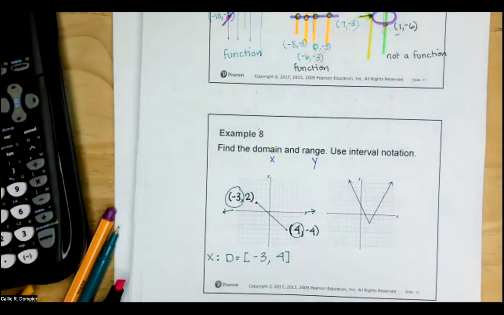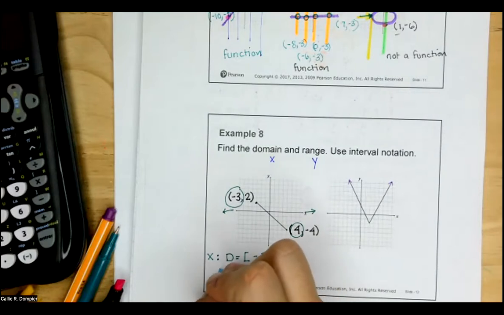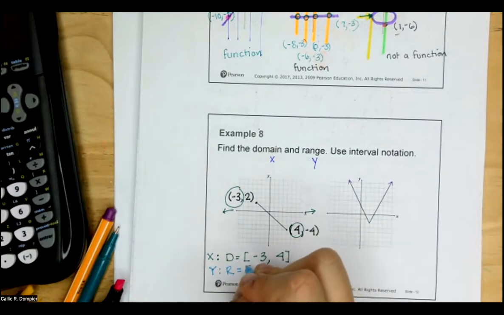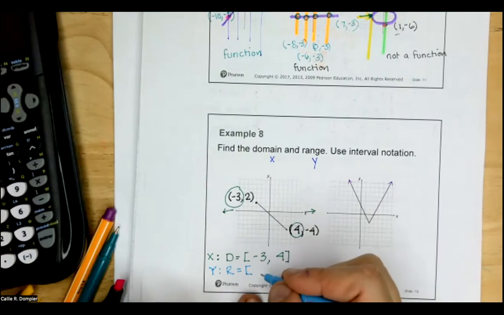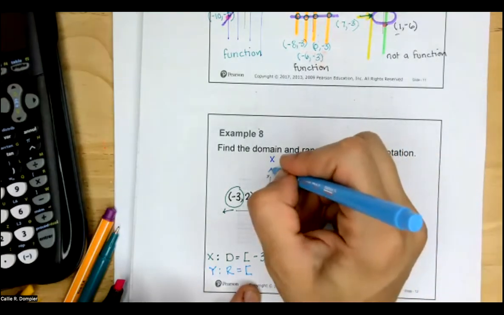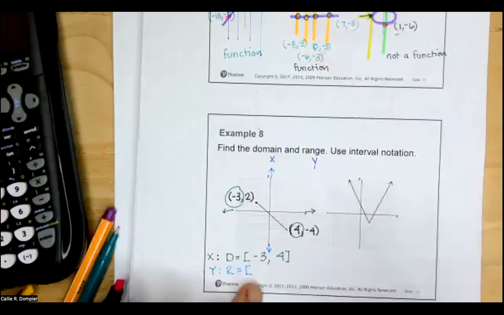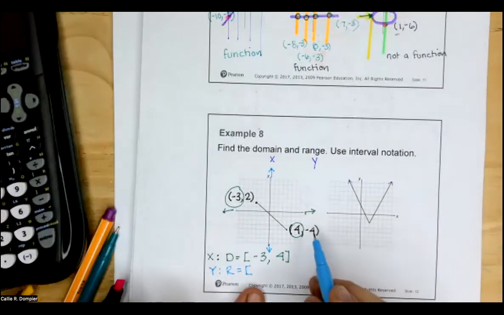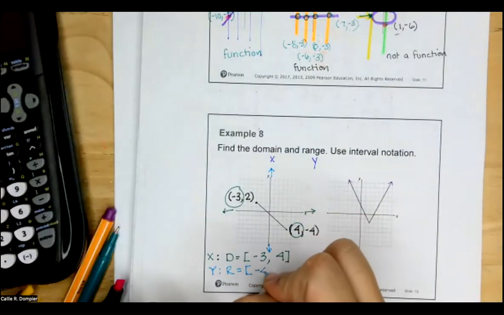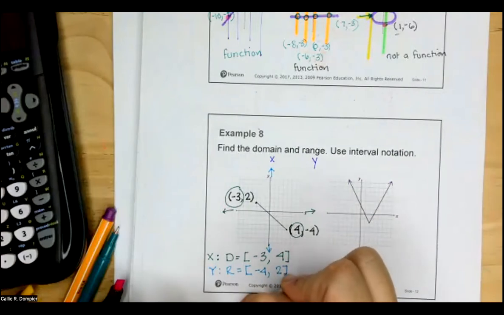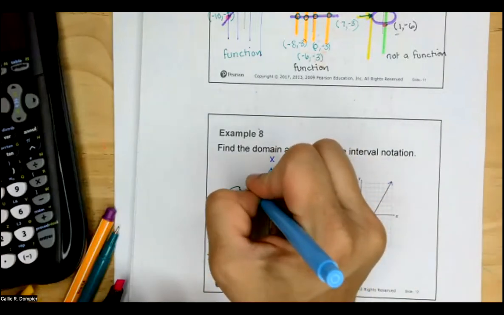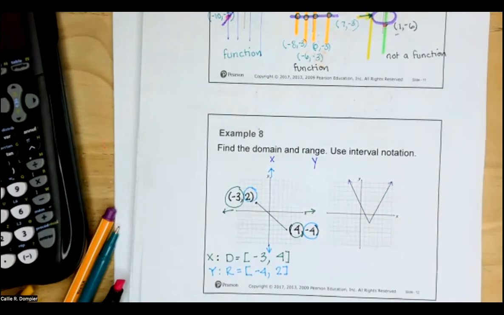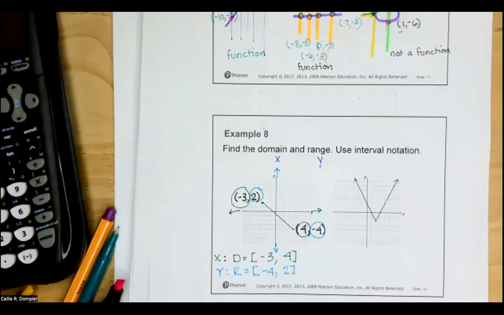And then my range, remember, are my y's. So because that's a filled in circle, I'm just going to list my y values, and remember y is up and down. But again, if this is overwhelming, that's okay. We've already done a ton today. Start at the smallest number. So it starts at -4, goes up to 2, includes -4 and 2. Okay. Is this a function? Yes, it is. If we took the vertical line test, there's nowhere it would cross twice.